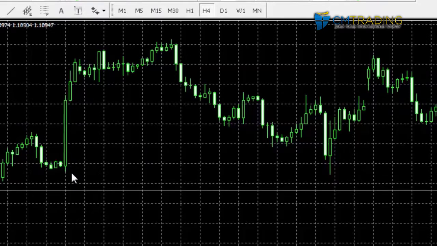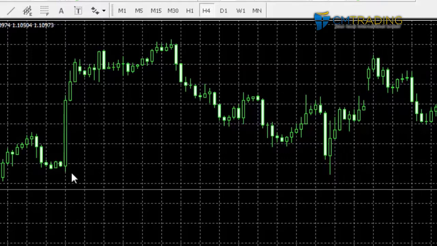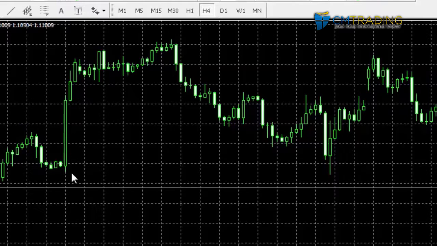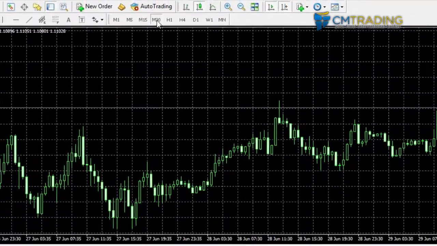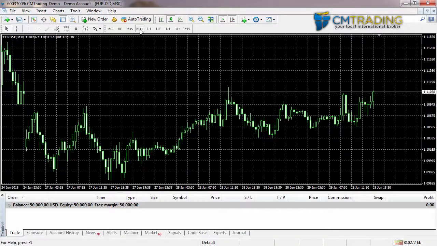Different strategies seem to work better on different time frames, and also some traders prefer different time frames to others. You find the very aggressive scalping traders who need to make a lot of profit very quickly usually trade the smaller time frames. The more seasoned long-term traders, people who don't mind holding a trade for several days or several weeks, and are able to put a little bit more money into the market, typically trade the 4-hour or daily chart. I'm going to set mine to 30 minutes. It seems to be a comfortable go-between and a good point to start from to figure out what sort of trader you're going to become.